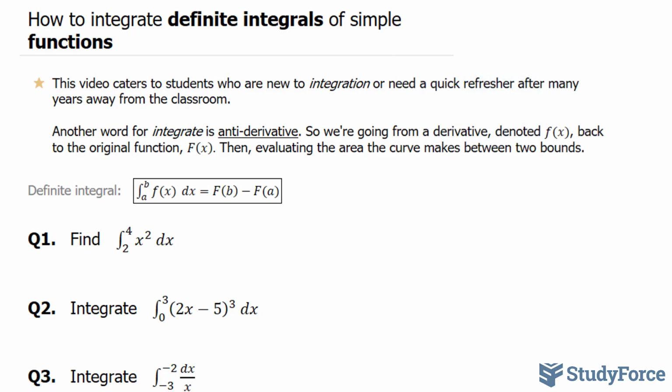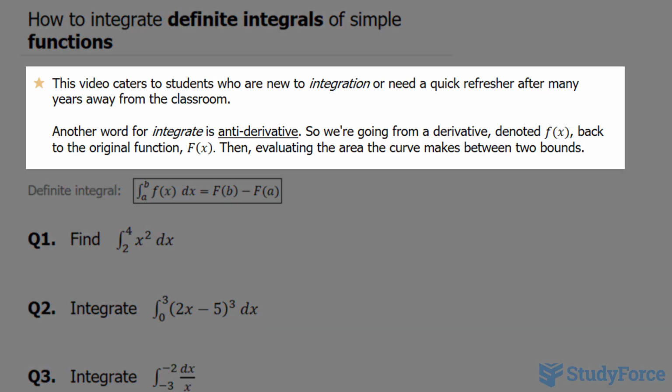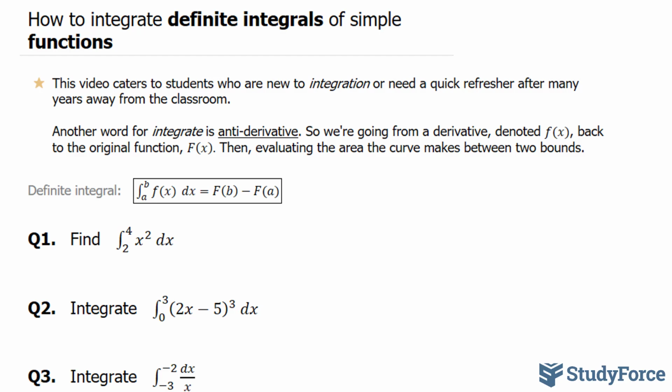Whereas an indefinite integral is when you don't find an area. Instead, you find a function that represents the area of any bound that you could choose if you'd like. Now, this video caters to students who are new to integration or need a quick refresher. And if you hear me say the word antiderivative or integral, they are synonymous, so they mean the same thing. Let's start with question 1.